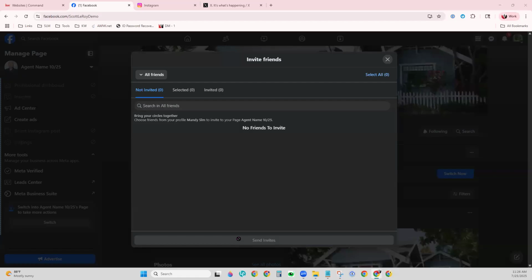If you don't have a lot of friends on your personal account, one way to help build that is to go around. You know how you have preferred vendors, or people that you just enjoy being in business with? Go look at their friends list. And if you have more than, say, two or three people as mutual friends between you and another person, send them a friend invite to add them as a friend as well.